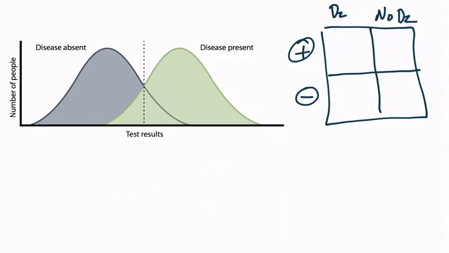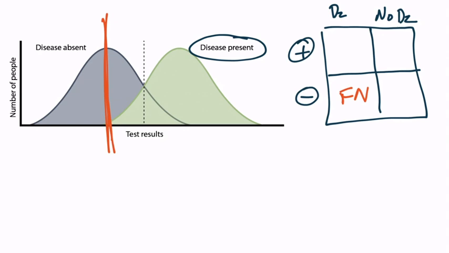On the other hand, if you have a very sensitive test, you're catching all of these diseased patients, which means the number of these who have the disease and test negative is very low. So we'd picture the cutoff being somewhere in here. Your false negative rate is low, indicating you're catching all of your diseased patients. So this test is very sensitive, indicating that the false negative rate is low.